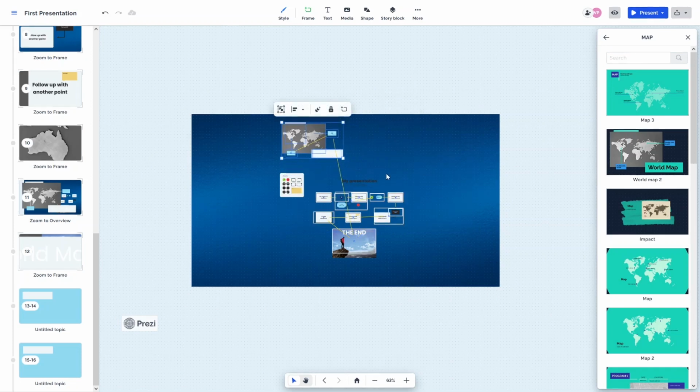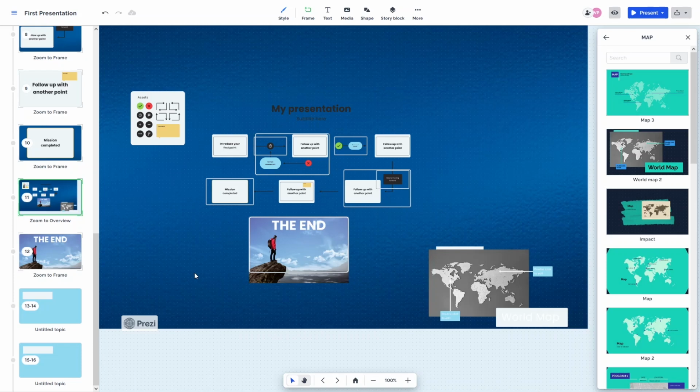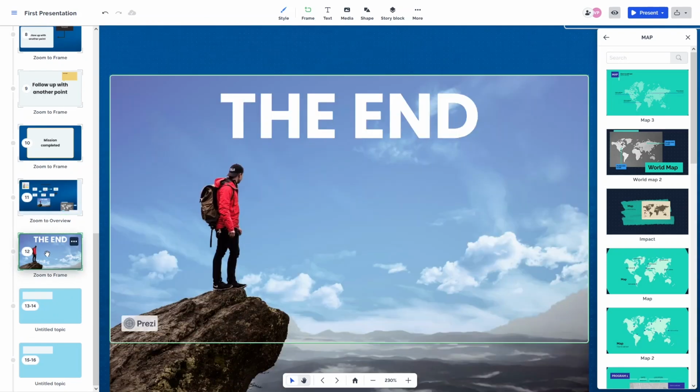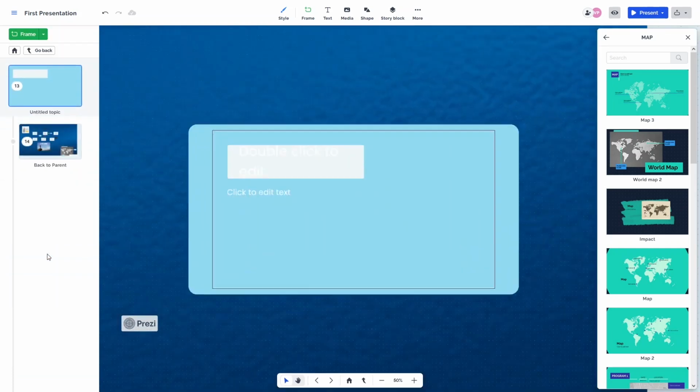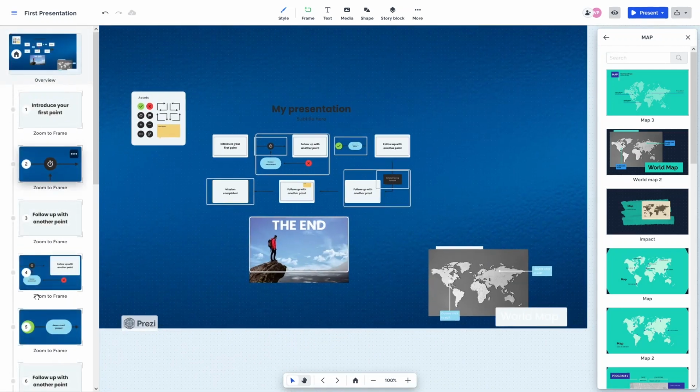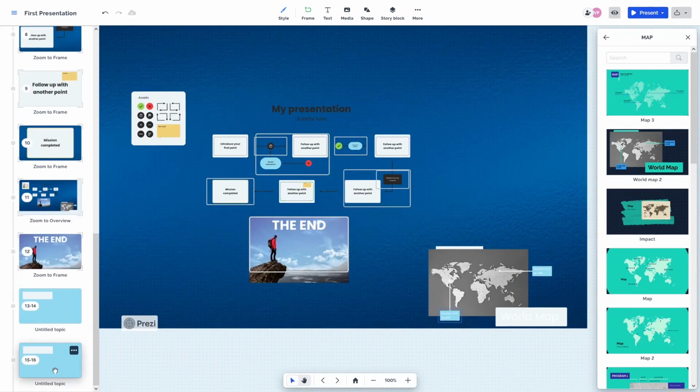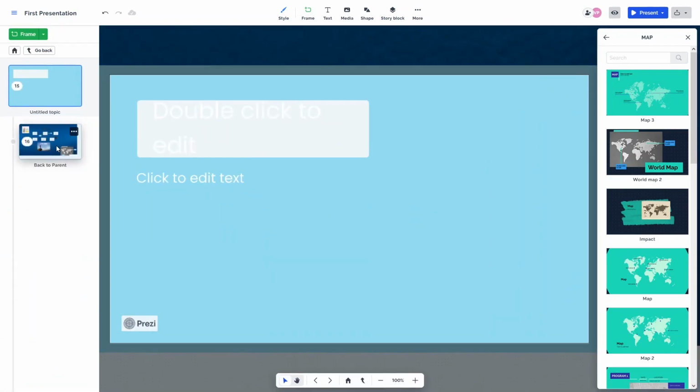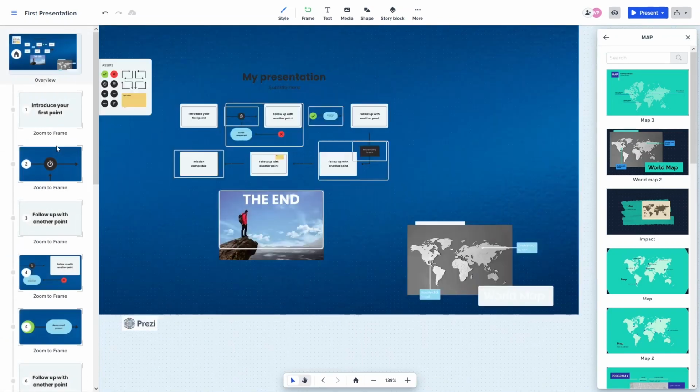Okay, so let me just decrease the size of this world map just to give you the idea how it works. So a story block has multiple slides. As you can see, we have the 13th and the 14th slide included. So if I just click on the end slide and try to move to the next slide, which is actually the next story block, from here I can add the new slides as a new story. So this is how you can add the story block, and this is how you can click here, you can go back, and we also have this 15 to 16 topic, and this is how you can go back to the main slide.